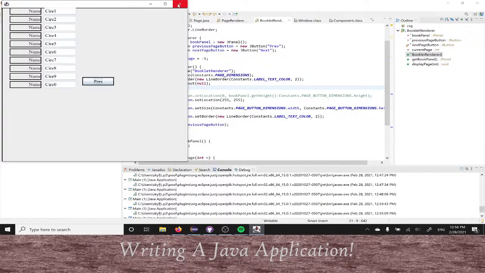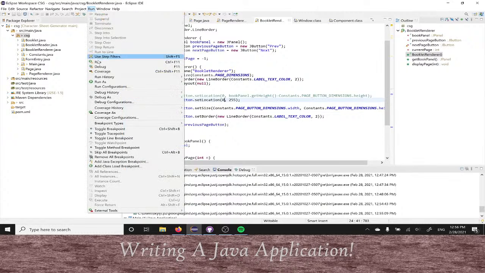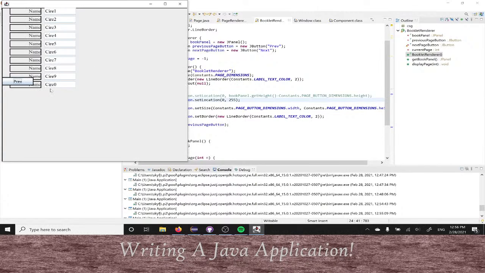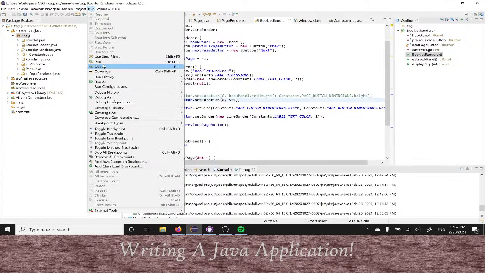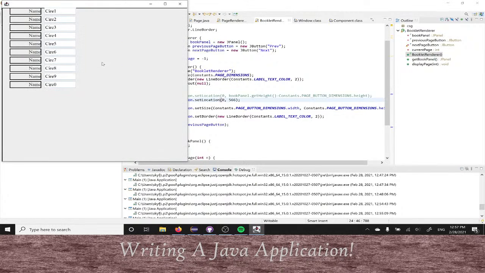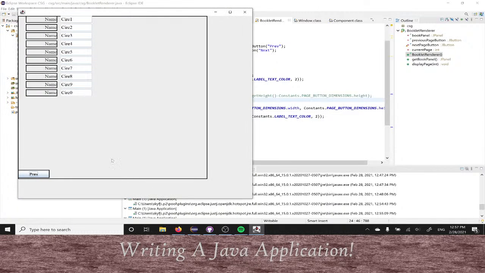So what's your problem? Maybe it is not using the top left of it for its positioning. Looks like it is here. So now if we set this to 566, yeah, it just goes off the screen. It's down here. Okay, my window wasn't big enough to show it. But this is the bottom.